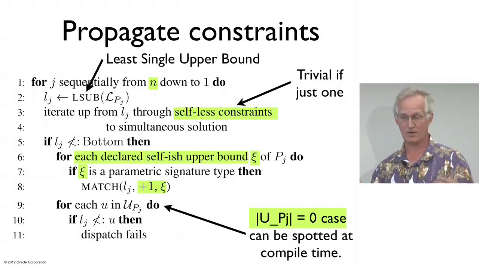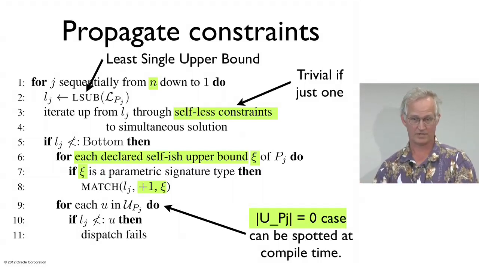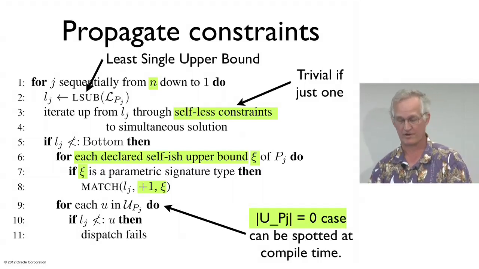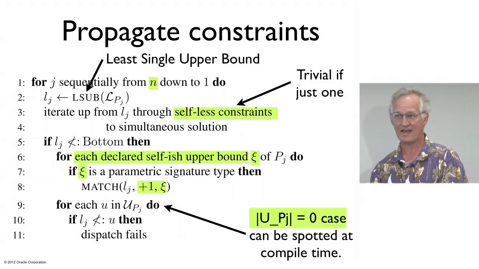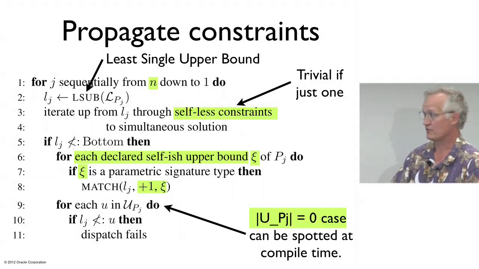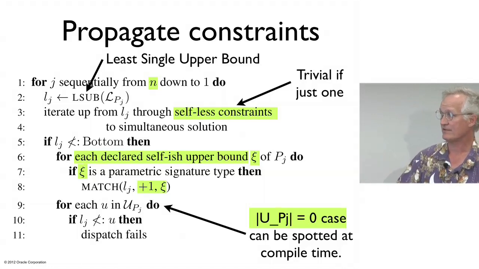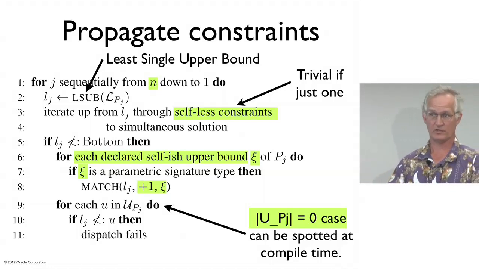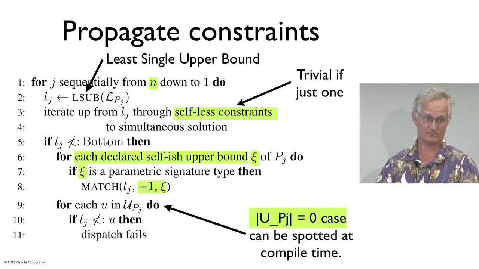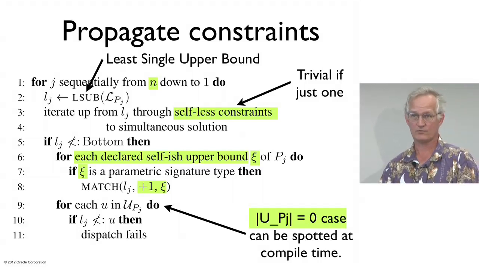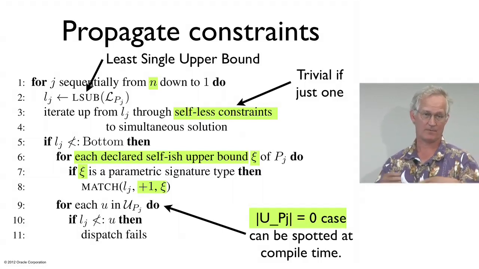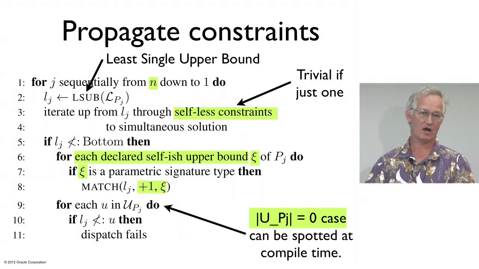Low means that you will get the most specialized code out of the overloading and the best specialization for your generic when you instantiate it. And low also gives you the greatest freedom to instantiate the remaining parameters so that you can actually succeed in the dispatch. So you go from right to left. Your first step is you get the least single upper bound of all the lower bounds. For Fortress, this is the true lattice join. This is where union types can come in. Java might use the lowest common class. You could imagine simply looking up in the type hierarchy and finding the lowest common class, whatever it is.